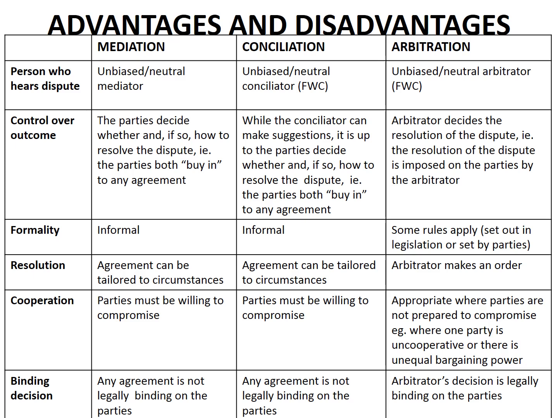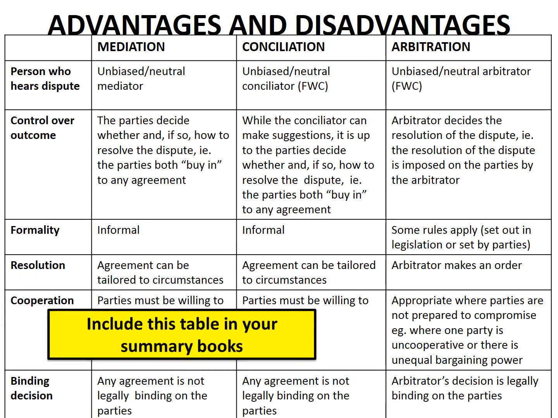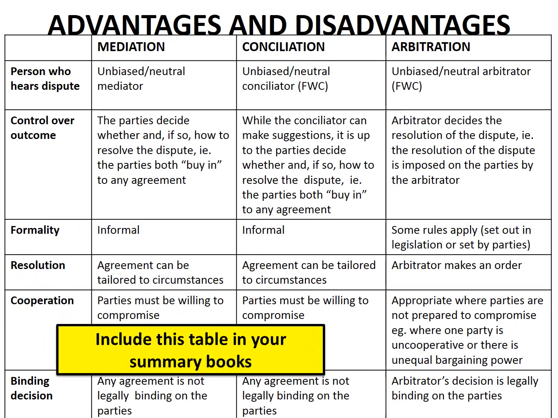Mediations and conciliations tend to be fairly informal. That is, there are no strict rules that govern how the mediation or conciliation is to be conducted. That's largely left up to the mediator or the conciliator. In contrast, in an arbitration, there are certain rules of procedure that apply. They're not as formal as the procedural rules that might apply in a court, but they are similar in the sense that they regulate how the arbitration is to be conducted.